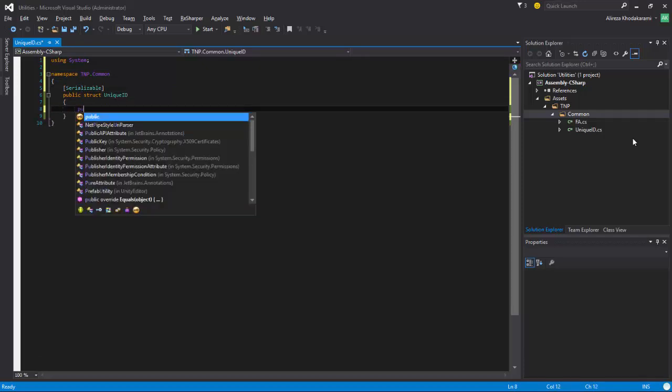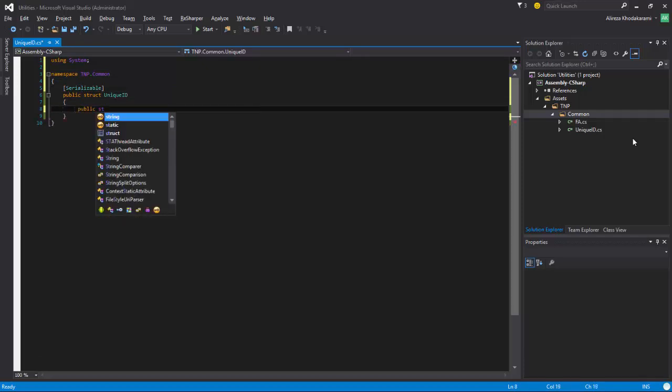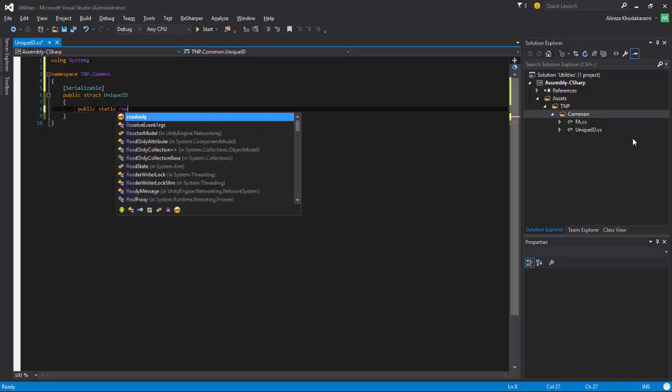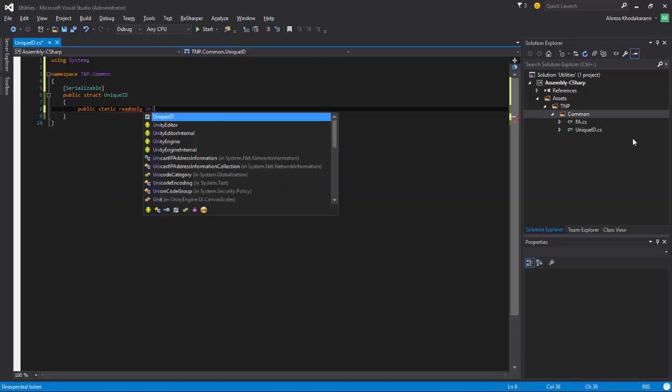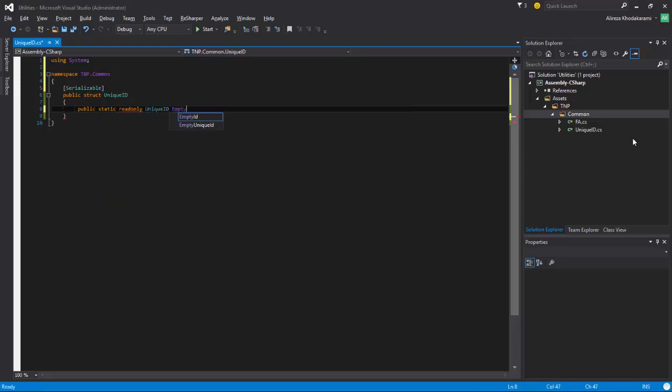We will have public static readonly unique ID empty equals to new unique ID, and here we send in a GUID dot empty. So we will have a constructor for that later.